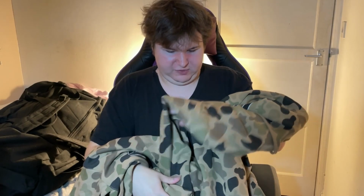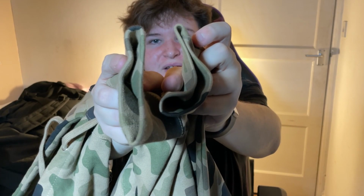If I can get a sleeve, you might be able to tell. I'm not sure if you can really tell from that, but from there, this one's the thicker one. Let me move it down a bit. This one's the thicker one. This one's the thinner one. So this is what I use when I go dog walking. Yeah, this is what I use to go dog walking and things when I'm outside more.